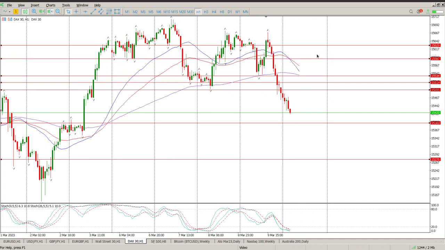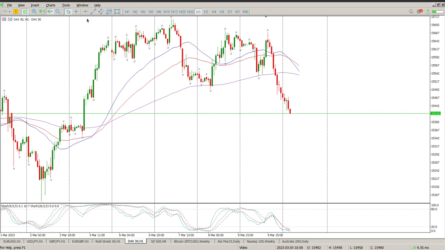But if you look at the overall picture on the higher time frame, so we're talking 8-hour and above, we are in an upward trend. Look at the hour, it does look like we are breaking, but we're up until we're not, so I'd want to see a rejection. So this is the most logical area for me, to be honest, 15,534. In fact, if I just delete the noise and we just focus on one, if we don't get there, then there's no trade. If we do get there, then there's a trade. Simple as that. So we are looking at 15,534.